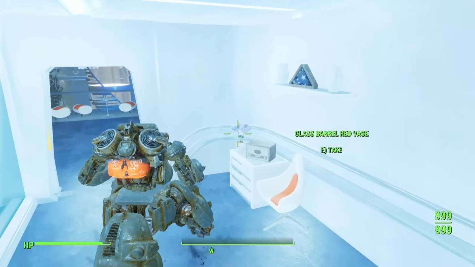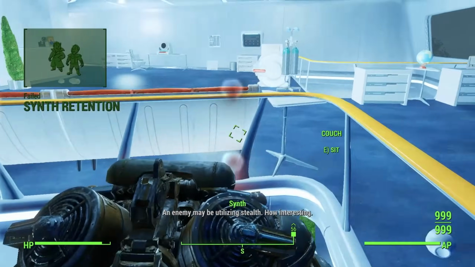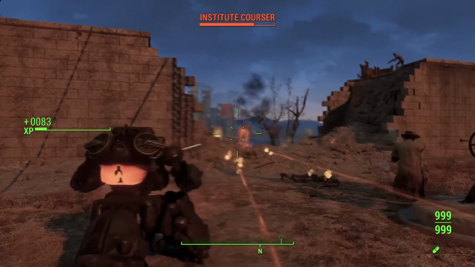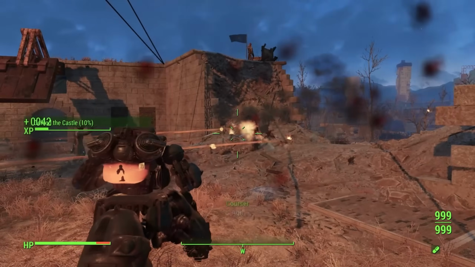I end up using a lot of healing supplies, but eventually I kill Sean and head up to the signal relay, where I exit the Institute before getting a quest to defend the castle from an Institute attack. So I head over to the castle and build a bunch of turrets before the attack starts, and well, the combat is brutal. It starts off pretty okay.